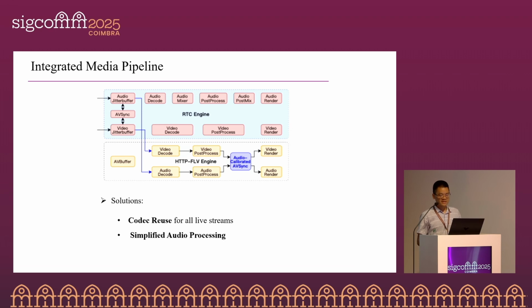To address this inefficiency, we integrated the two media pipelines into a unified pipeline. First, we made the codec long-lived and reusable across streaming services. When viewers swipe between on-demand and live content, the same codec is reused, eliminating repeated initialization and reducing CPU spikes. Second, the buffers now push frames directly out of the RTC media engine, bypassing unnecessary RTC-specific audio processing blocks. This significantly reduces CPU usage.